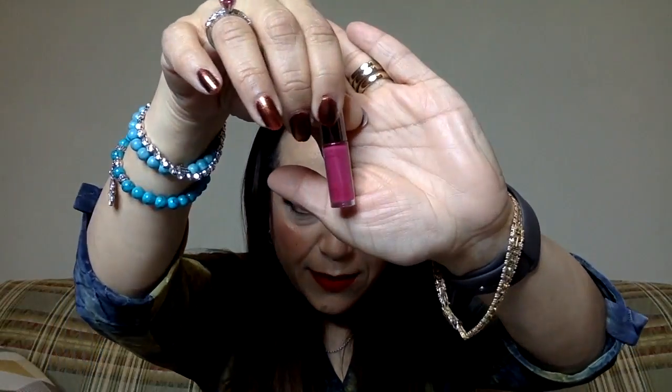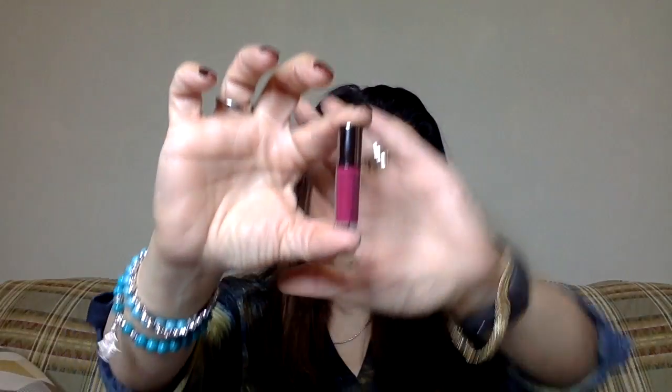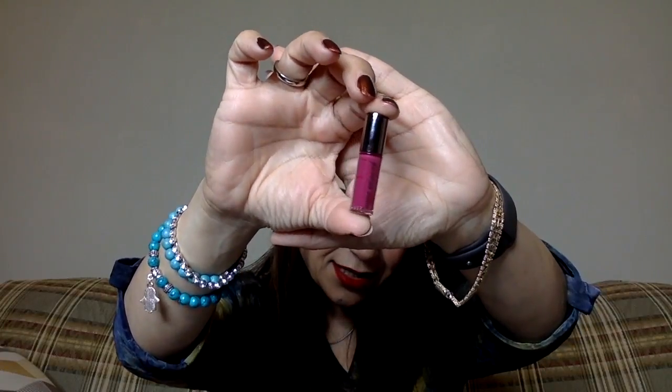First things first — Bite Beauty lipstick. I haven't really tried Bite Beauty before. It comes with a teeny lipstick; they got the right color, but it's a baby, baby lipstick. Oh my god, this is like a mini sample — not even a full size, not even a deluxe. It's like a baby mini one. But these are cute to put in your purse instead of carrying the bigger ones. So it's a liquid lipstick, and you'd use the whole thing because it's tiny.